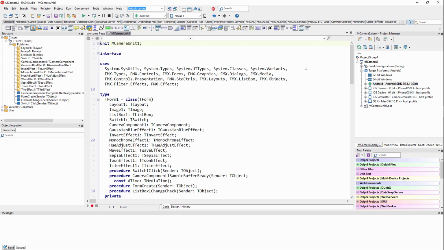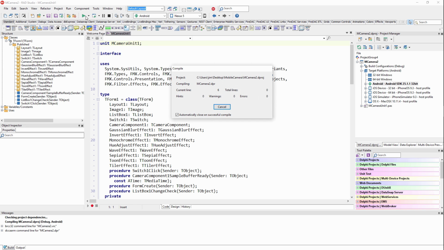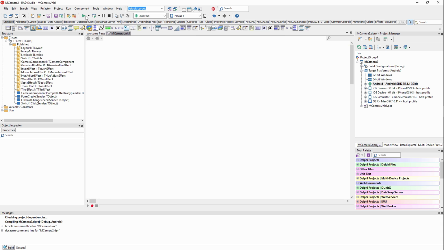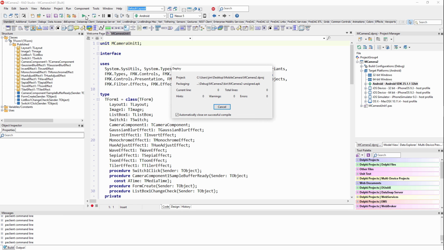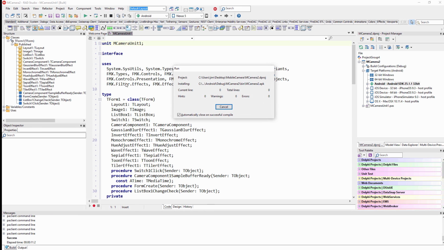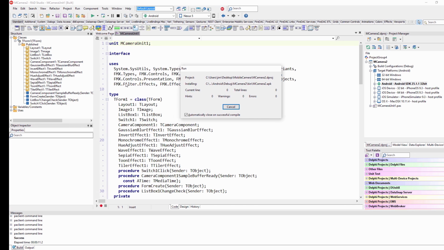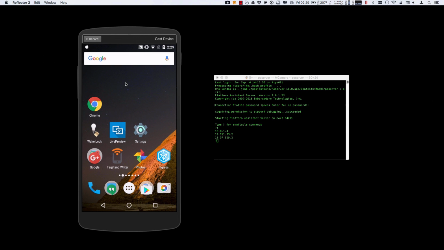So now, in theory, this should deploy and run correctly on my Android device. So I told you I was going to show you a little bit about mobile debugging. ADB is really useful for Android. So it's installing now. So let's take a look at it on here with Reflector. And hopefully we don't get the same error.